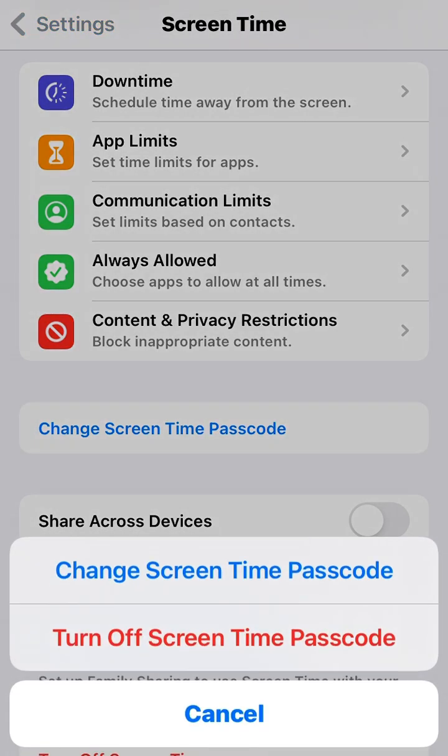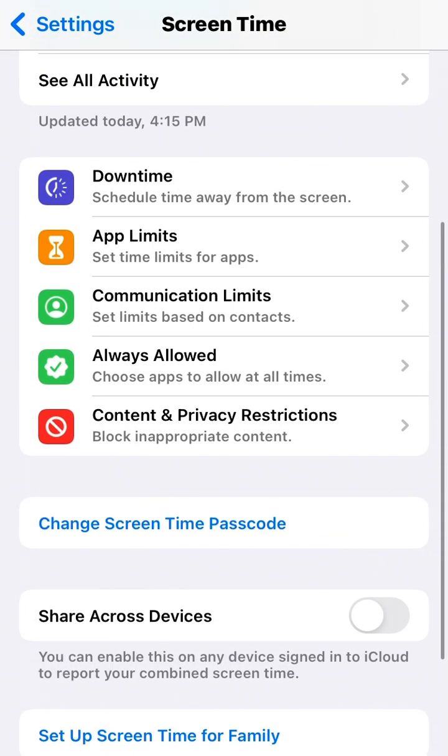In setting your passcode, they will ask you to log into your Apple ID, and in logging into your Apple ID, they're going to ask you for the passcode of your Apple phone. You understand? And because I've already set my own, that is why you cannot see it here. So now, after you've done this process, then you go to app limit.